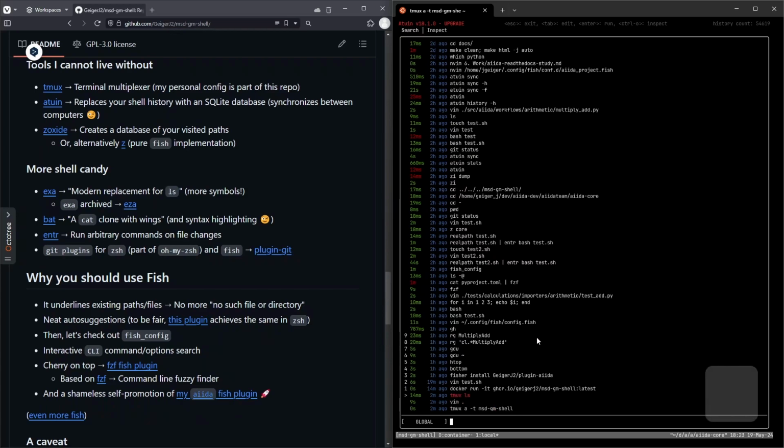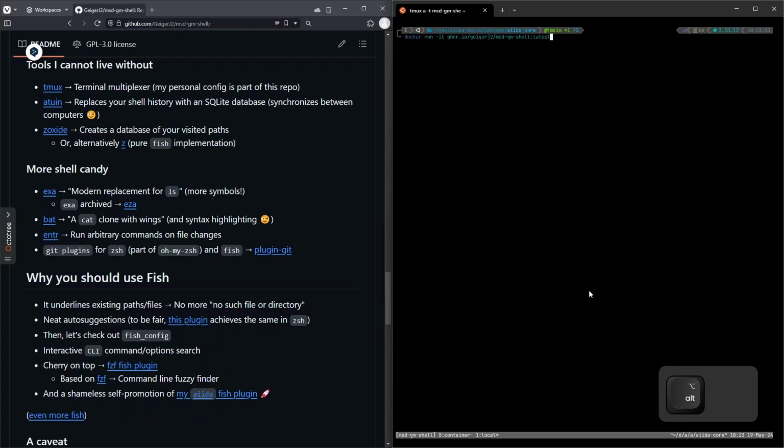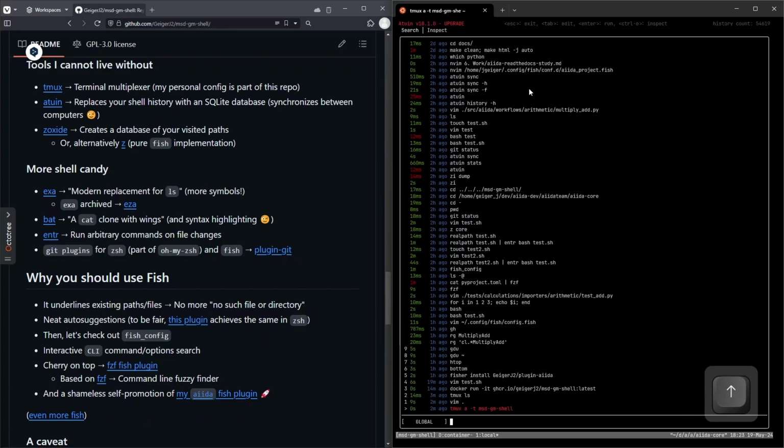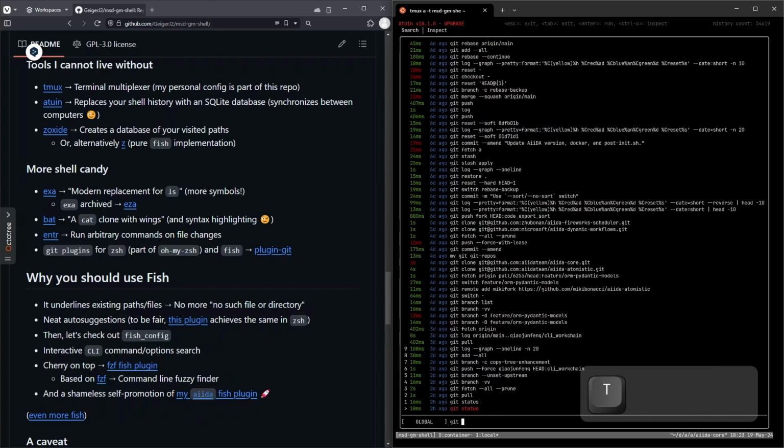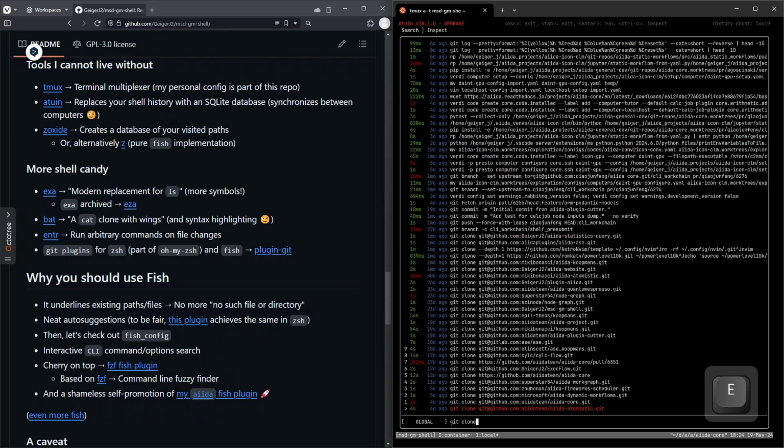Now we can choose certain commands here by going up and down, or using Alt and the numbers that are annotated here on the left. So let's say Alt 3 brings us to this command which I just ran to start up the container. We can also search here now. So if we do, for example, git clone, then we can see, okay, which are the repositories that I recently cloned. And also a nice feature here is that the matching is actually fuzzy.